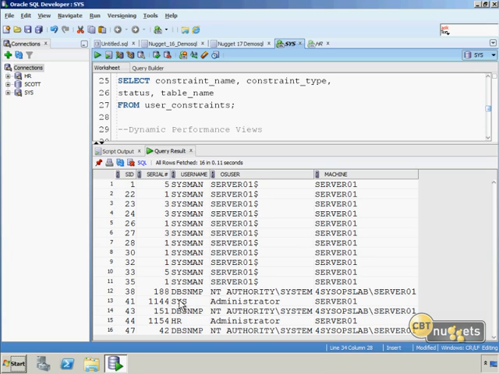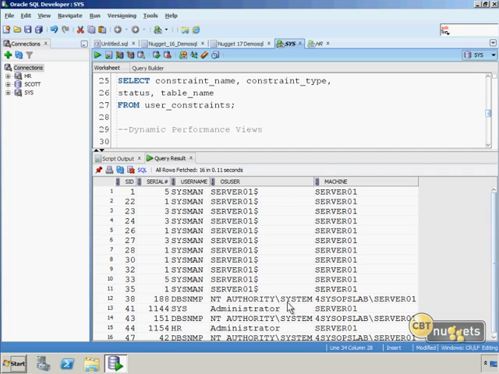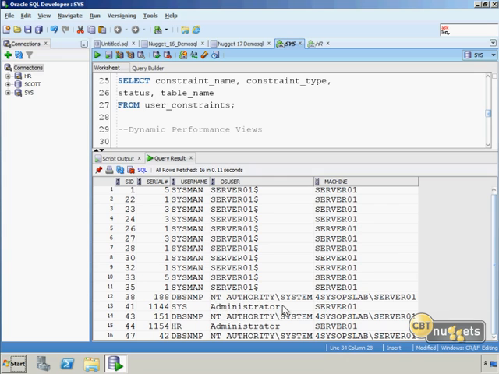And you see that we have HR and Sys, sure enough, but we also have various processes that comprise the Oracle instance that are connected as well. Sysman, DBSNMP. Depending upon the processes and services that are enabled, we have other users who are actually the computer itself. You see that a couple of them are Windows services that are running under the authority of the operating system itself.